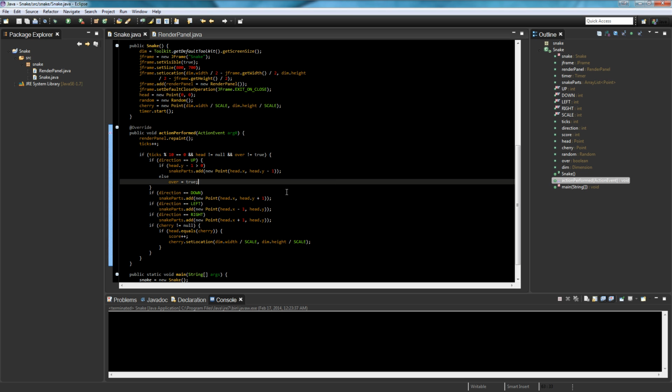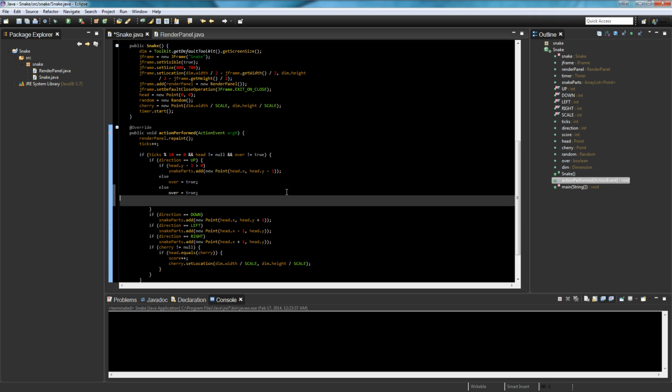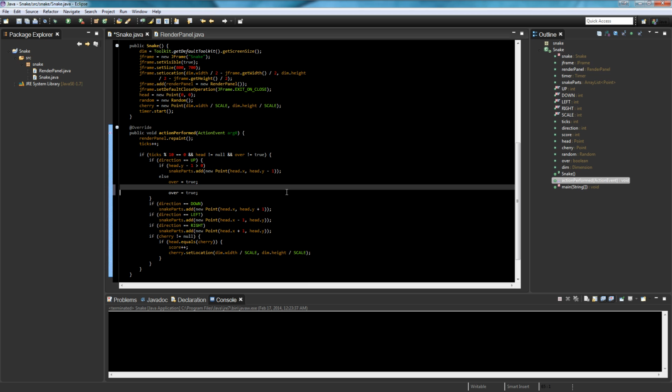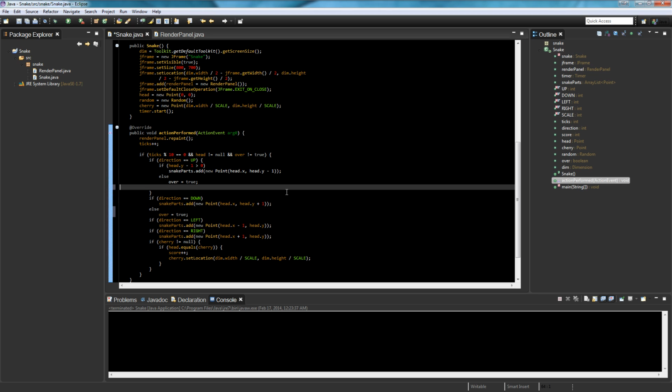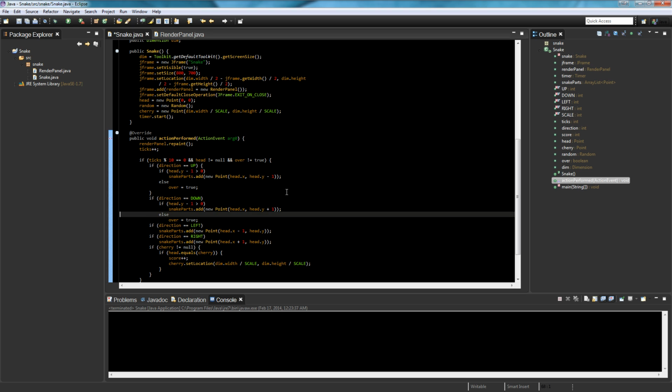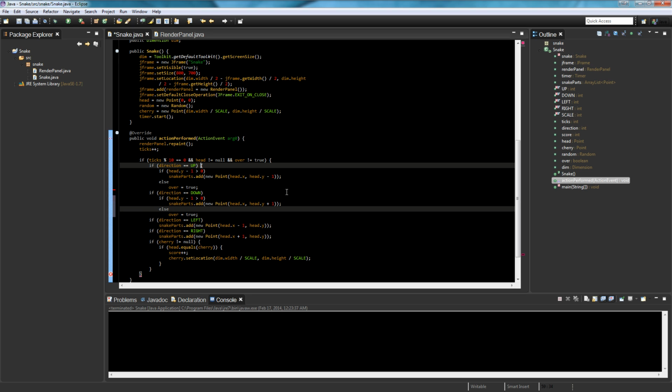So yeah. Next up, we want to make sure that everything works like this properly. So we can do this, and we can even take out them because it's not really needed.